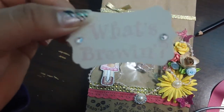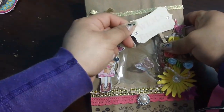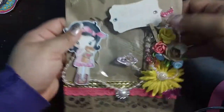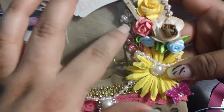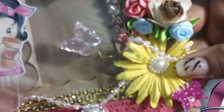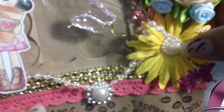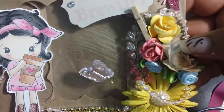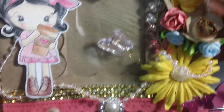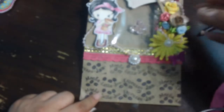It says 'What's Brewing' — you can barely see it on camera but it's like a light pink. And I added some butterflies from the Martha Stewart Punch of Wheat Spray, and this I got in a rack from Charmy Kiss and Crafts. This is like a pale pink bead, and I added some flowers from Michael's — this flower and this trim I also got in a rack.